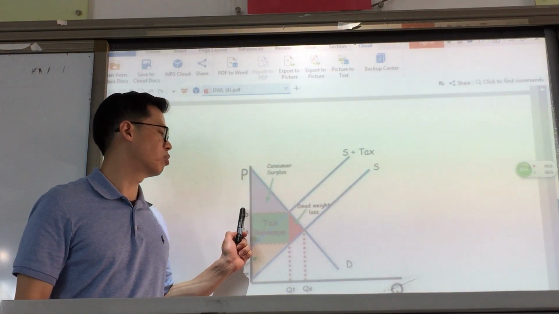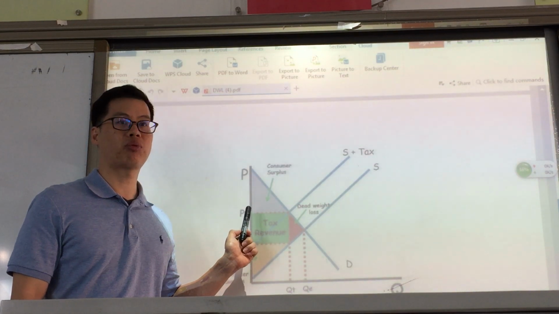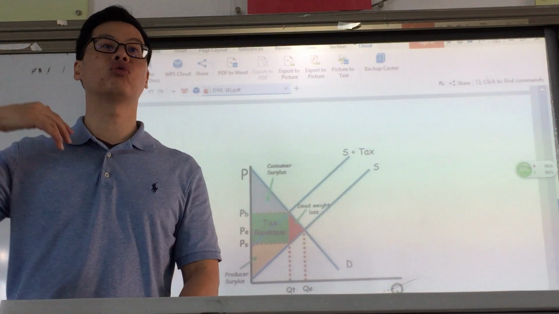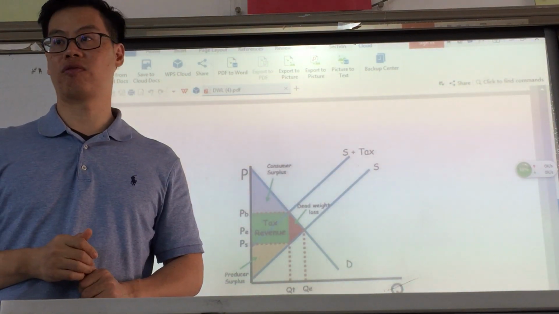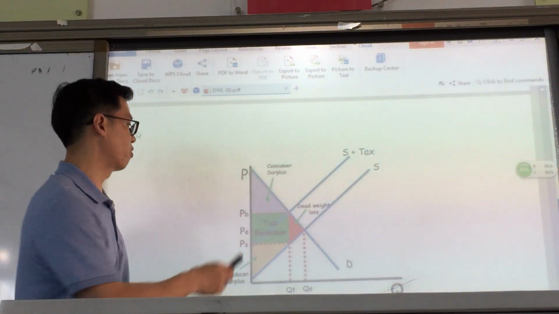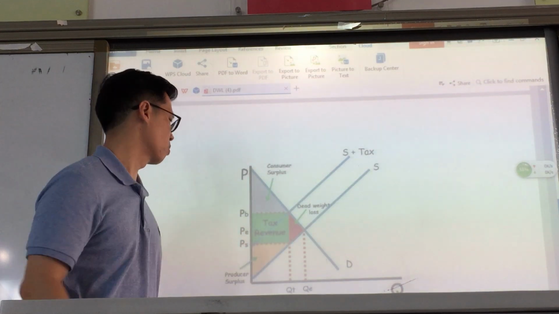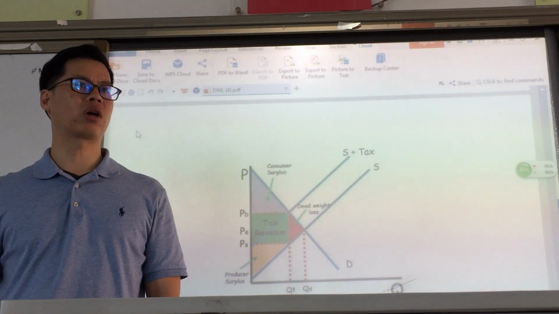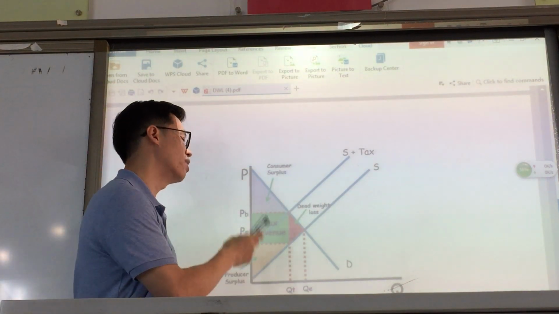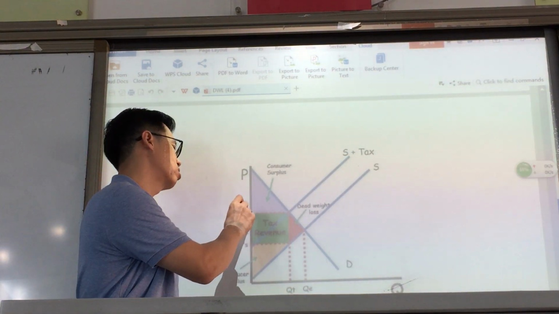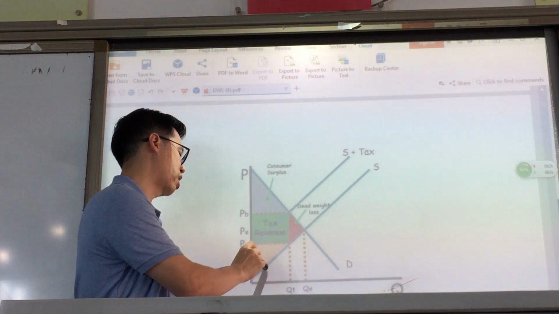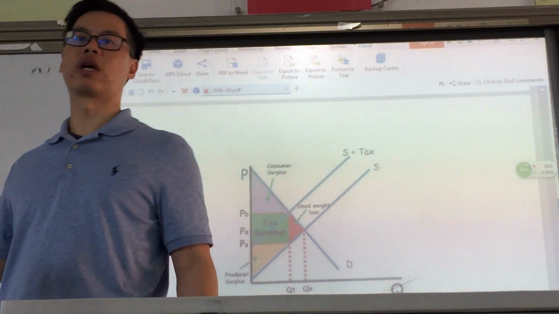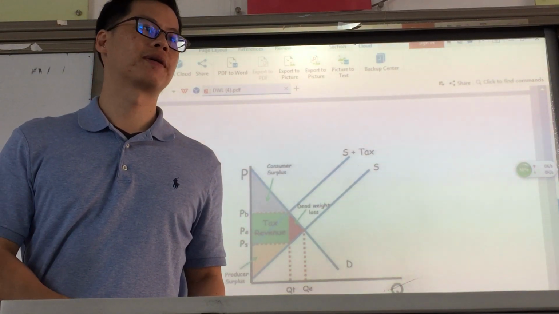The consumer surplus is the market equilibrium price relative to the demand curve, at each and every single one of these output levels. So it becomes this purple triangle. And then the supply curve. Why isn't the producer surplus this entire section, class? Any ideas? Because tax goes to the bottom.